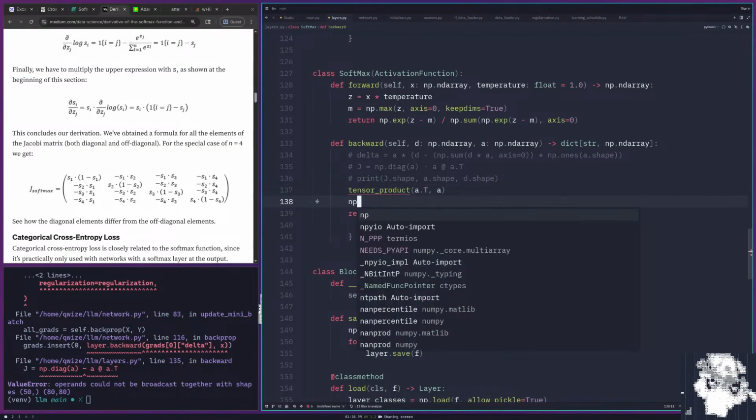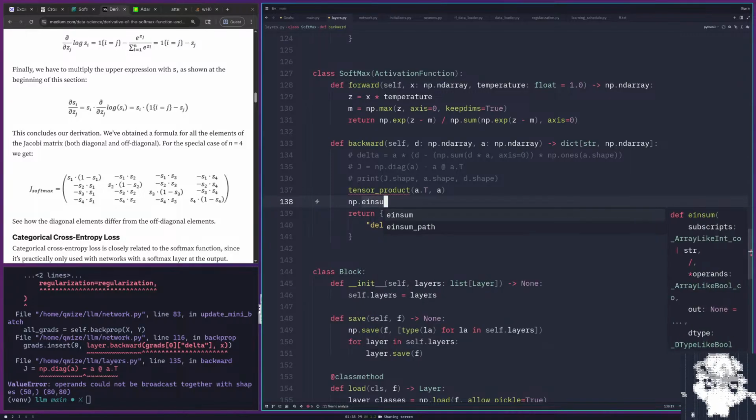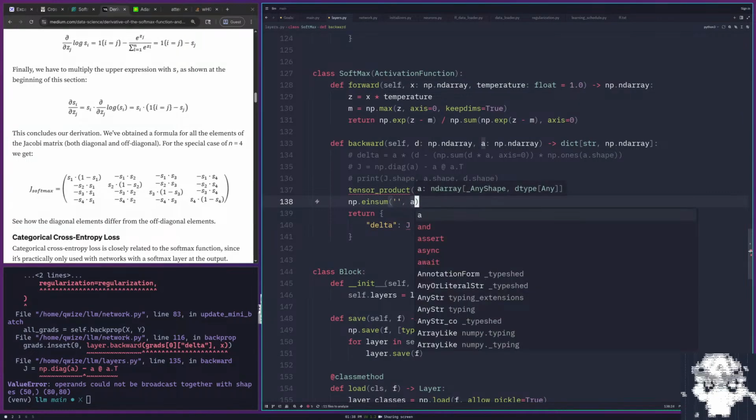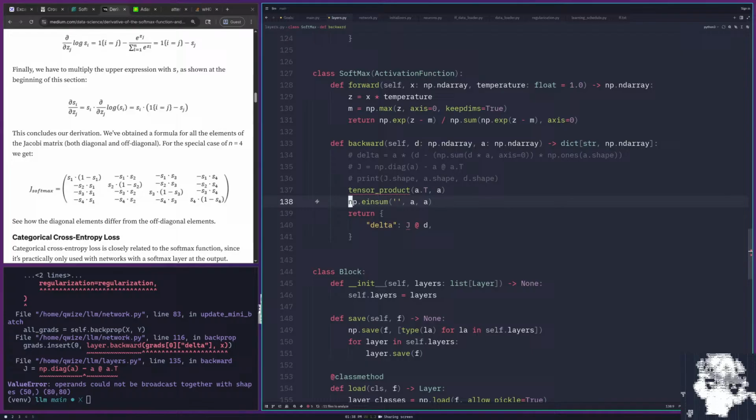Okay, this is probably where I can start using Einstein sums. So the two inputs are A and A. The first A has indices ij. The second A has indices kl.